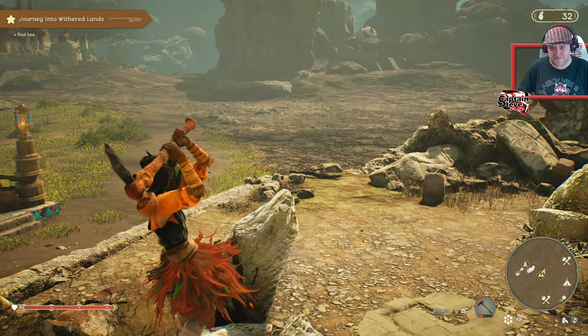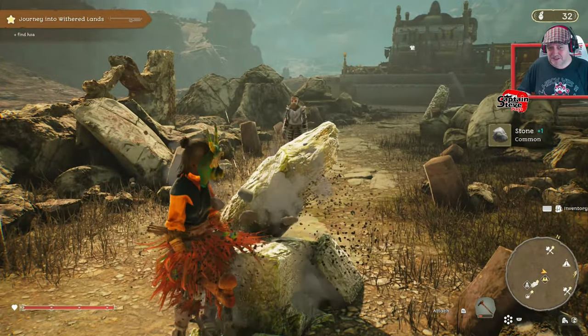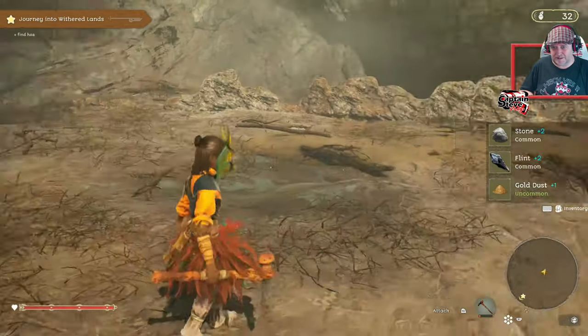So I keep at it and see if I get a flint stone, but I don't think I'm going to get one. No, just common stone. Flint is as rare as rocking horse turd, people. It's kind of annoying. Yes, I got flint out of that rock.